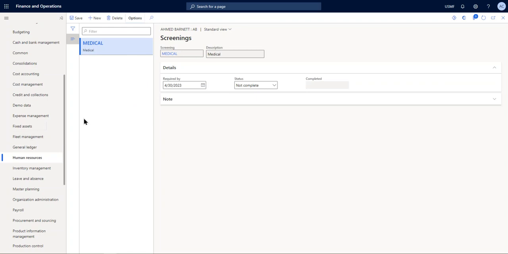So with that, I think we've learned how you simply configure the screening types, what is the use of it, and what is applicable to the system itself. And with that, we will continue learning how to configure the human resources module in Dynamics 365. I'll take you guys to the finish line, hopefully, and we'll get to the processes soon.